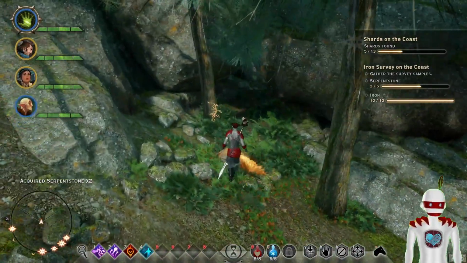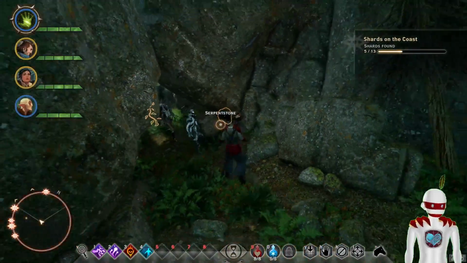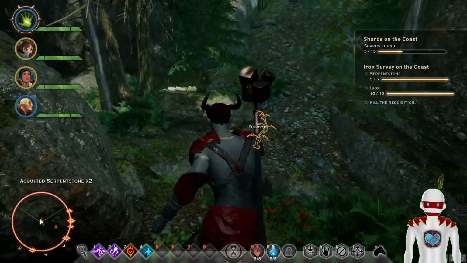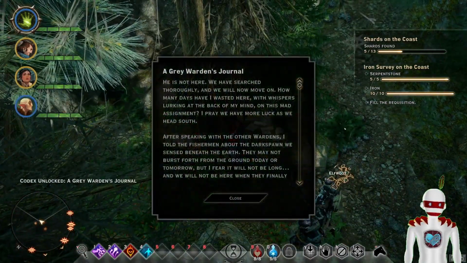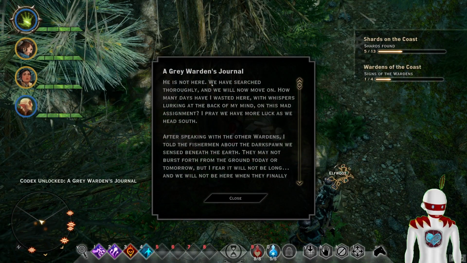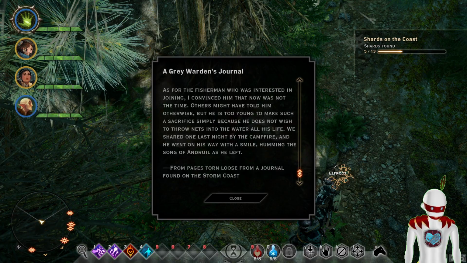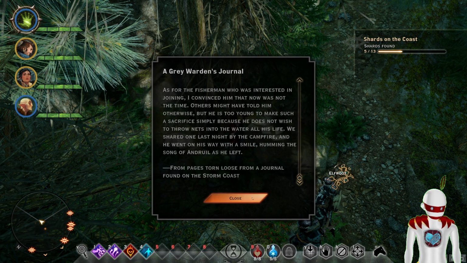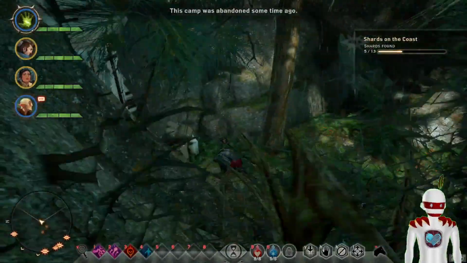So it's in there somewhere. Or more. It's right there. Grey Warden's journal. He is not here. We have searched thoroughly. We will now move on. Now the days of Grey Wardens looking for somebody? The Wardens were here at some point. This camp was abandoned some time ago.